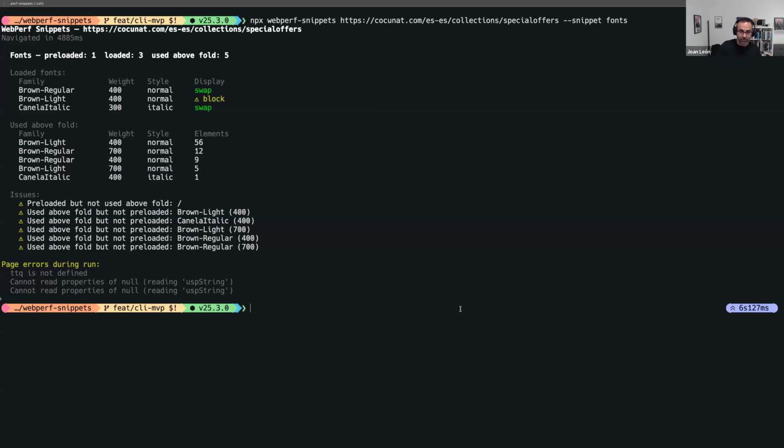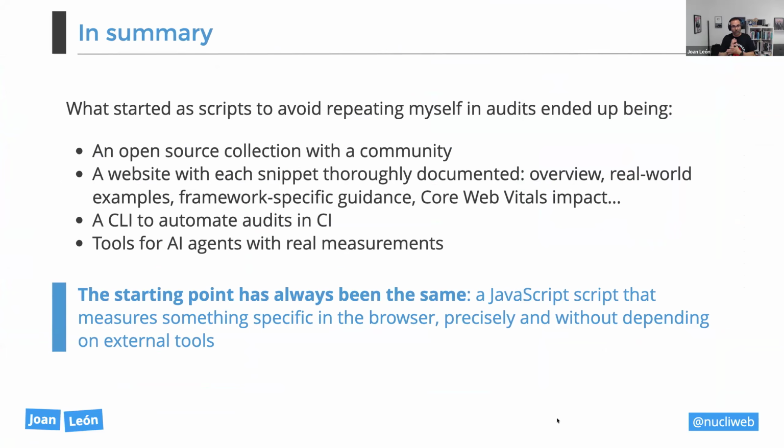And as a recap, what started as a script to avoid repeating myself in each audit became an open source collection with a community, a website with each snippet documented, and some mind graphics I created to explain the goal and the process of the snippets.